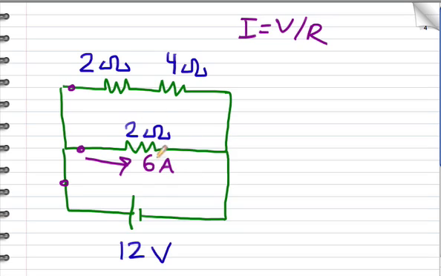If I want to find the voltage of this, well, I just say the battery's 12 volts, so this must be 12 volts. Now, these two are a little trickier. First thing I have to do is find the total resistance of this branch. Because these are in series, the total is 6. So then the current would equal the voltage of the battery, 12, divided by the resistance of this branch, 6, or 2 amps.